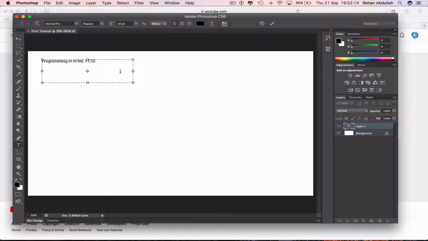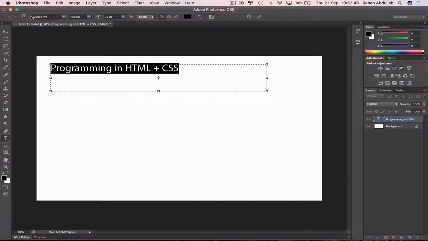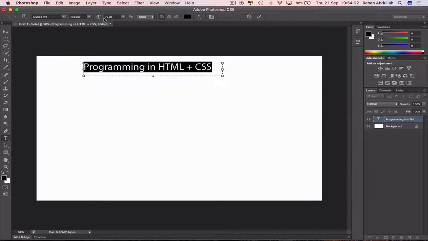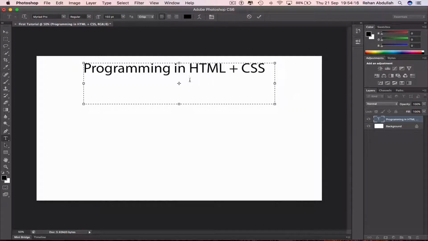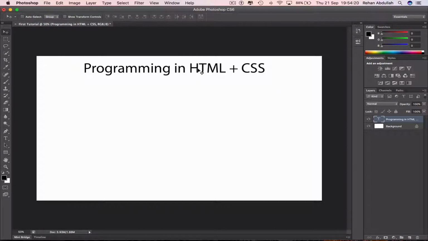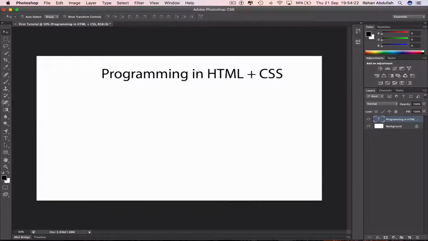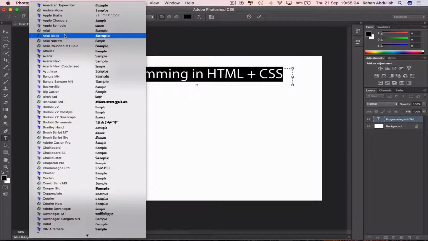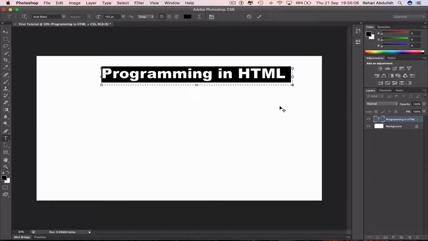Paste that in there. We still need this to be more than 30. Take that to full screen for the moment. Keep that till about 100, so Arial Black should do it for the moment.